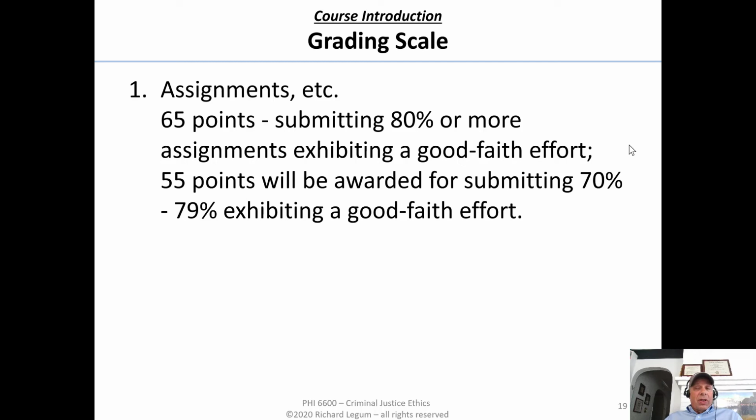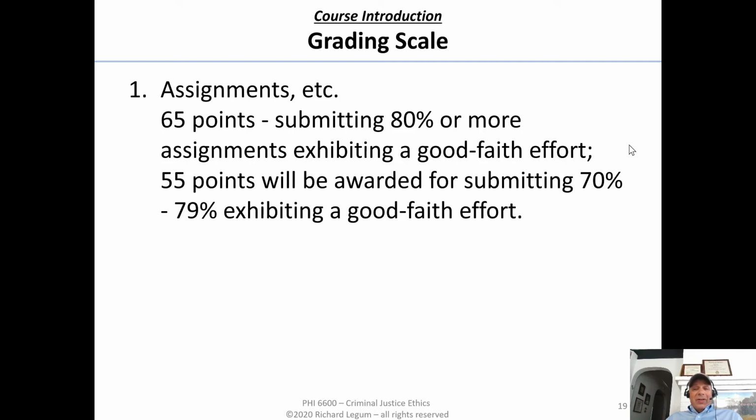So really the grades that you need are a 2 or above. A minus means it was a good try, I can see you put effort in, but you didn't get the answer right. A check means, hey, you got a correct answer. And a plus means you did really very well. Now, if you do 80% of them and receive a 2 or higher, you have gotten a good faith effort grade for them, and you will get 65 points.